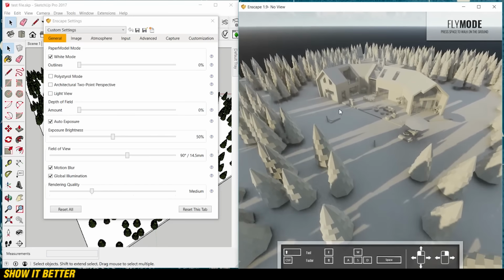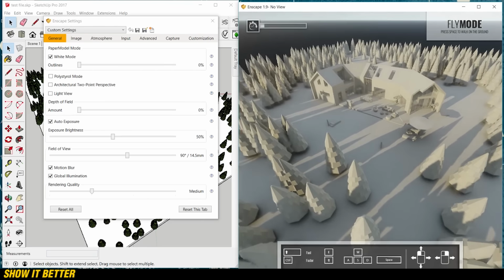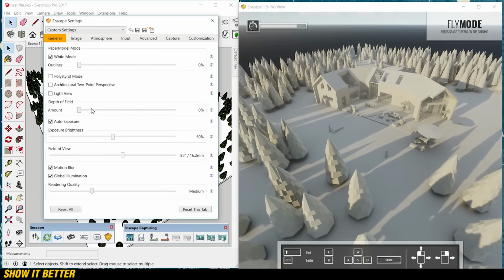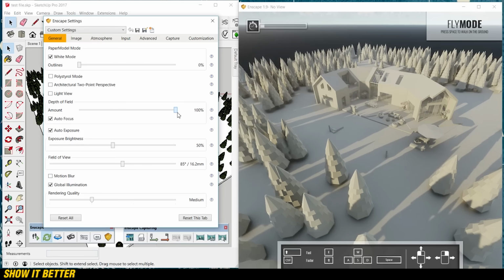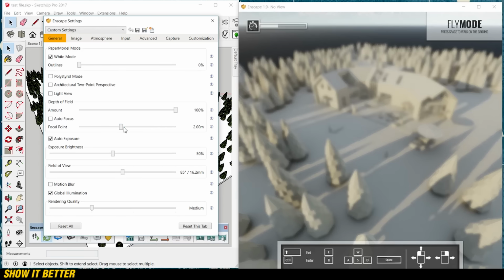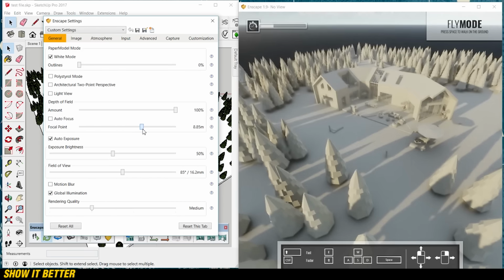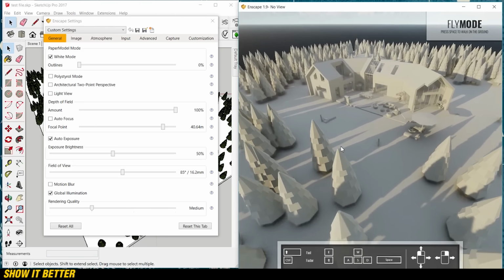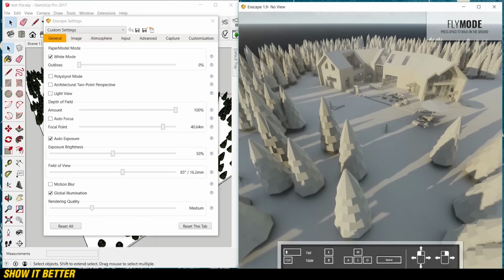Remember, we always want points of view from the top, because as humans, since we're so big, we're always watching this from the top. We want to get a real depth of field, since we have to pretend this is a really small object. If a camera saw it, we would see something blurry: the trees in the first plane blurry, then the house in focus, and then the back blurry. We're going to deactivate autofocus, move the focal point until it focuses on the house, and the amount of depth of field is going to be at our maximum, okay?